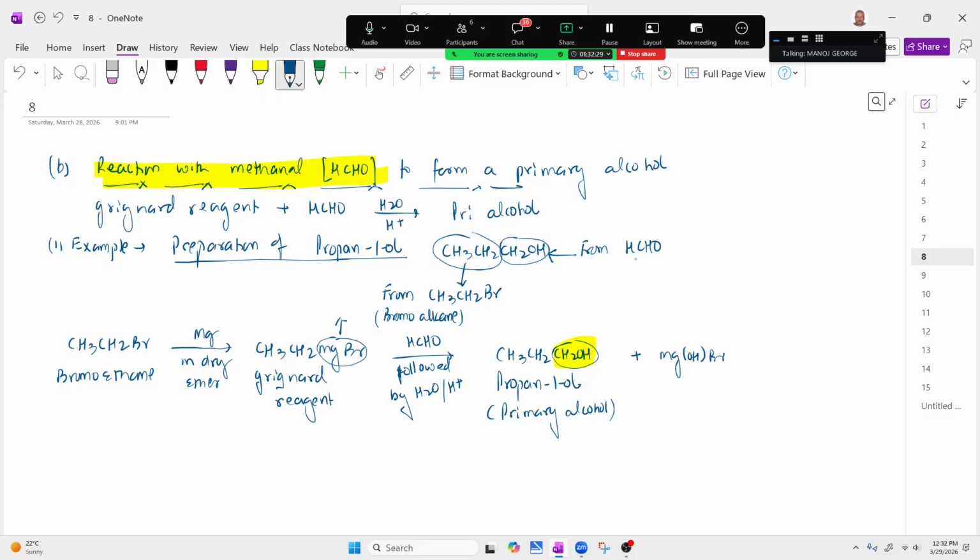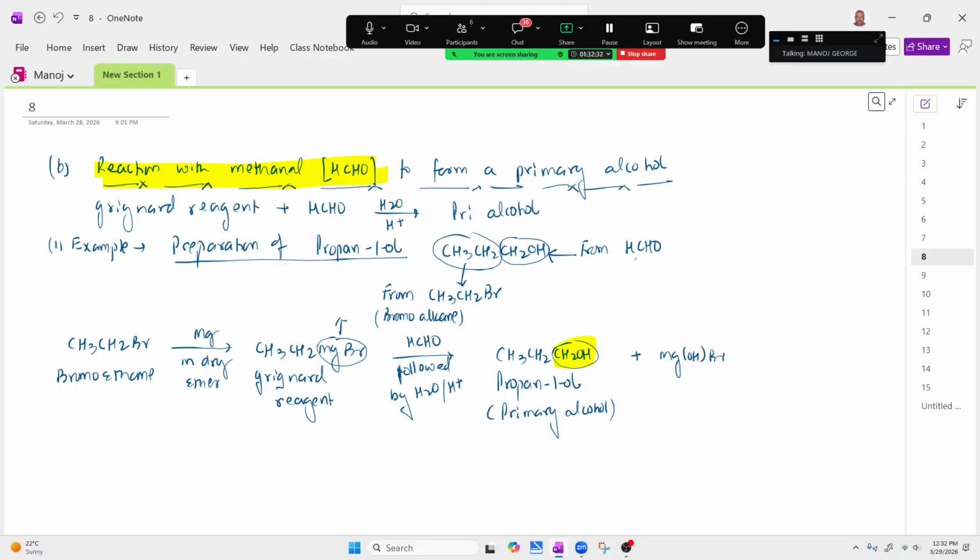So if I want to make a primary alcohol, that's basically how I'm going to do this. Okay, I'm waiting for you to tell me if there is any concern before I move on to my third reaction. Or maybe you can give me a scale of 1 to 10 just to let me know what comfort level you are in for the reactions done so far. Thank you. Good. So everyone is fine. Good, good.